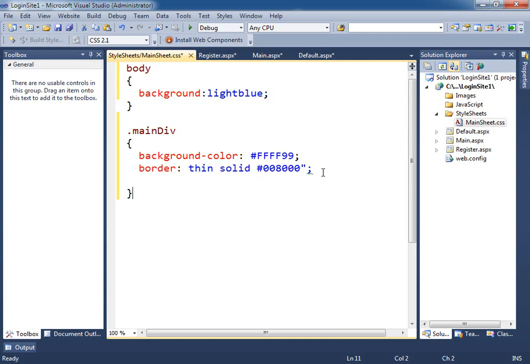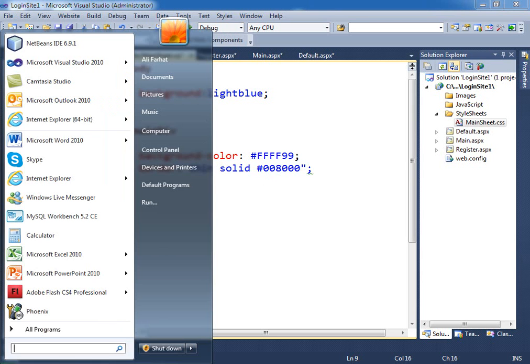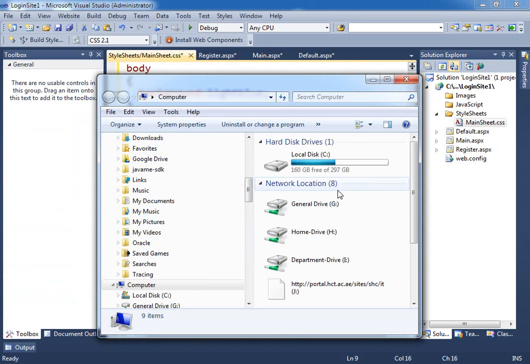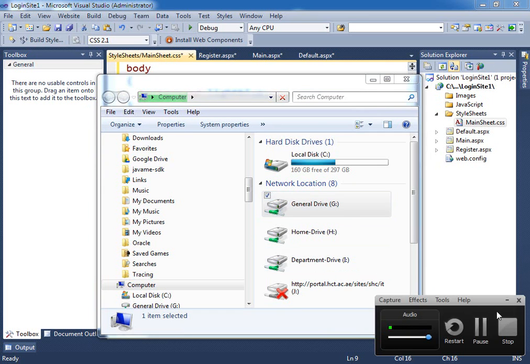Now, what we want to do, I want to bring in the one we've done before. You can copy any design you want, whether it's from W3Schools, or you can bring in something you've done before. So I'm going to go to my computer. Just a second. I'll show you what we've done. You can do it later on. Remember we did it in the G drive. Let me just pause it.